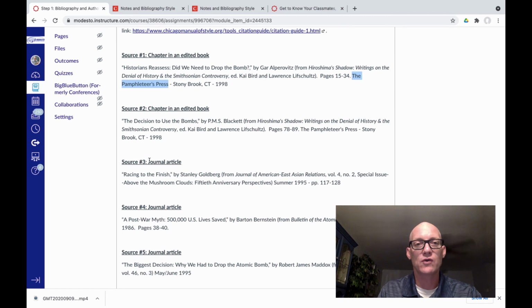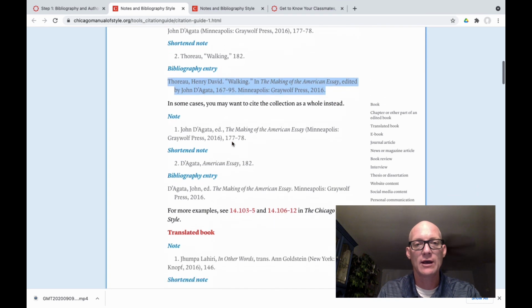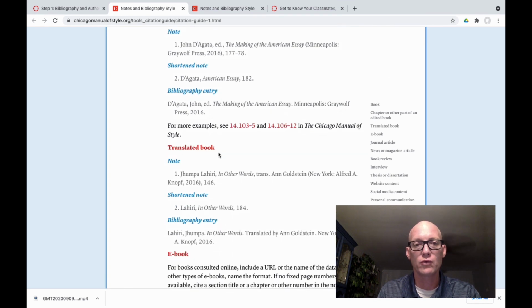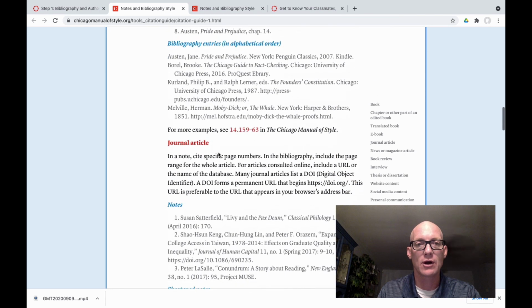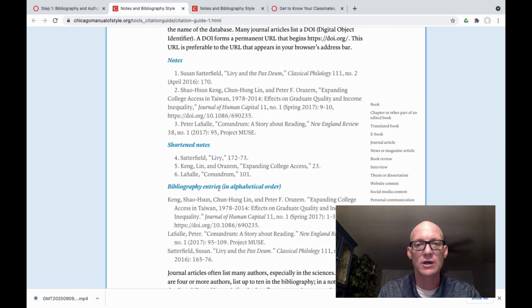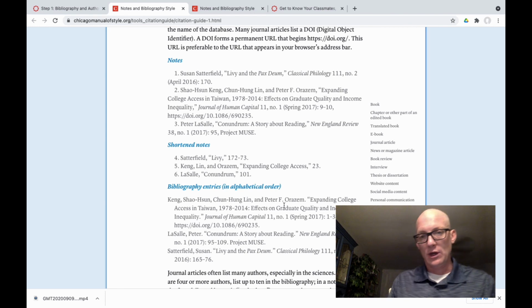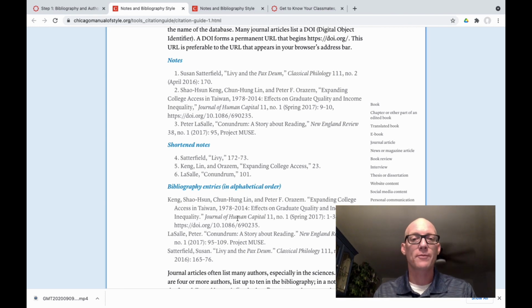Now, when you get to source 3, it's going to be a journal article. That's what type of source it is, okay? So all you're going to do is switch back over to this page where we have the Chicago Style Guide, and you're going to look for the bold red section for a journal article. There it is right there. You scroll down until you find your bibliography entry example, and this is where you're going to use this example as your template to plug in your information in the correct order.